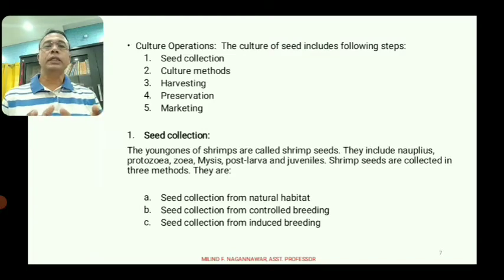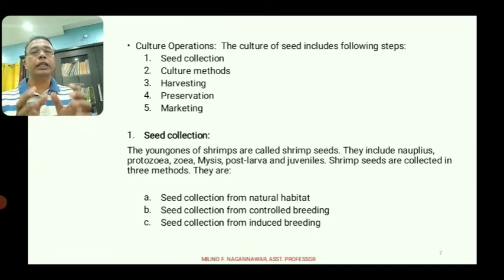The Nauplius develops into the Protozoa, then the Protozoa into the Zoea, the Zoea into the Mysis, the Mysis into the post larva, the larva develops into the juveniles, and juveniles into the adults. So these are the young ones; they are the seeds.